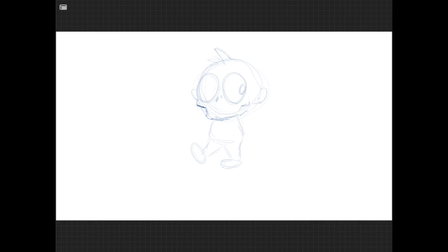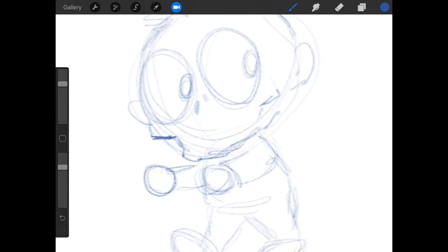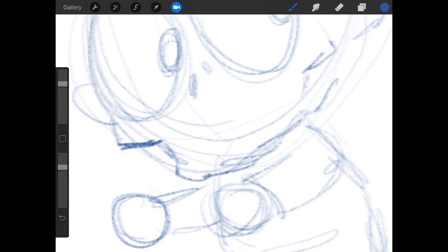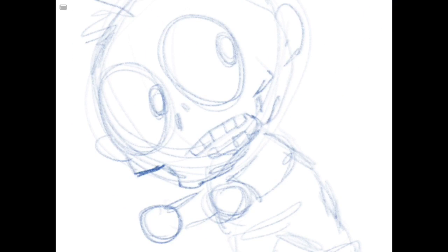And we're going to get him looking over to the left, and we're going to do him with his hands out because he's a zombie. We're just going to do some circles for hands, then we're going to put more detail on them later on. And what's great as well, you can zoom in on the artwork, doing a pinch zoom with Procreate, and we're just roughly drawing the character called Zombie, because he's a zombie.